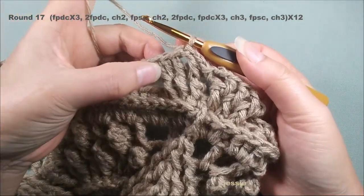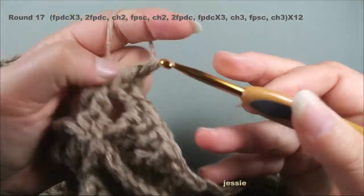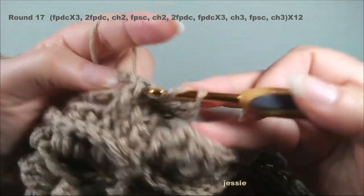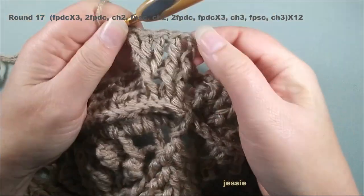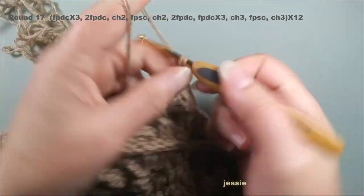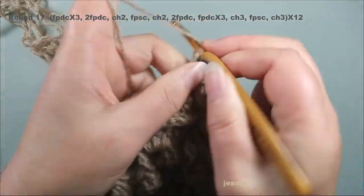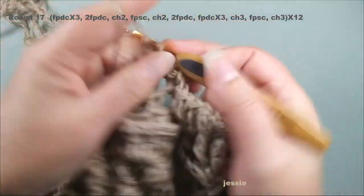We use same way. Last one, we make 2. We do one more. So here we have 1, 2, 3, 4, 5 front post double crochet. Finish here, we do chain 2. We use this single crochet post, make 1 front post single crochet, chain 2. And this side, first post, make 2.